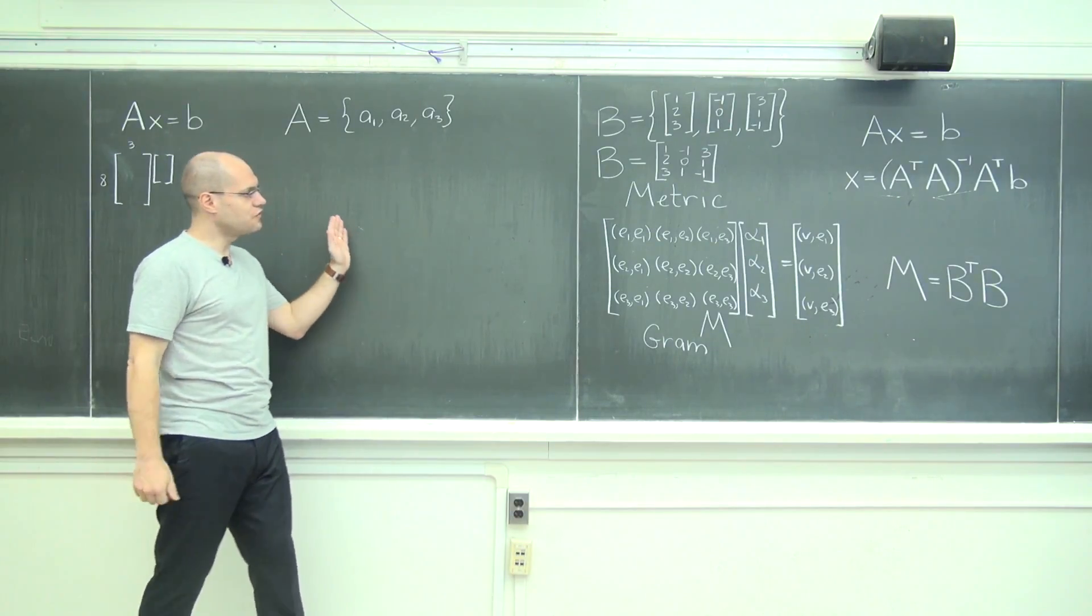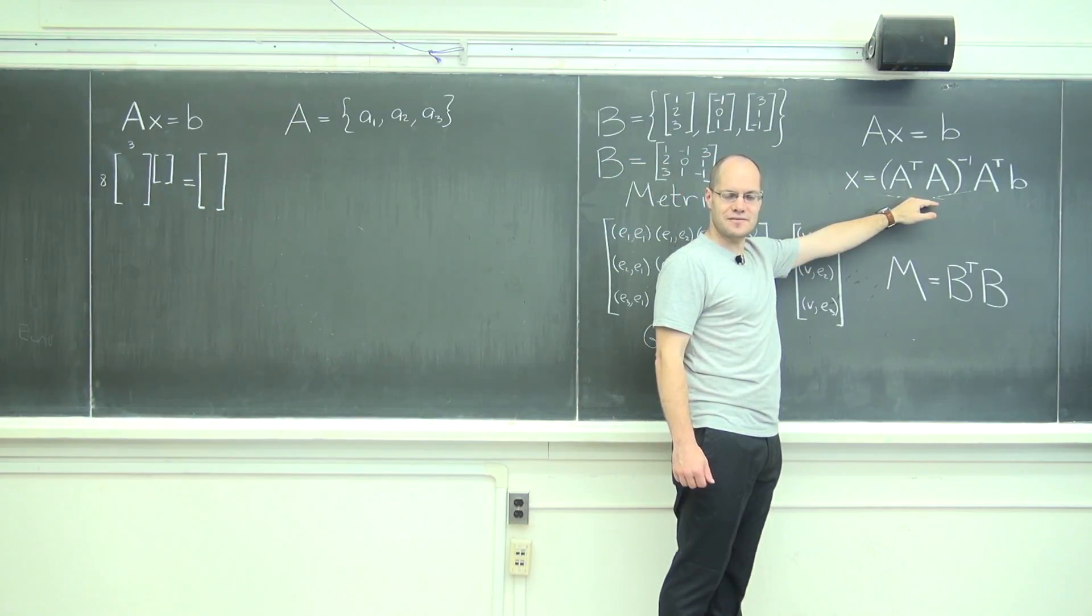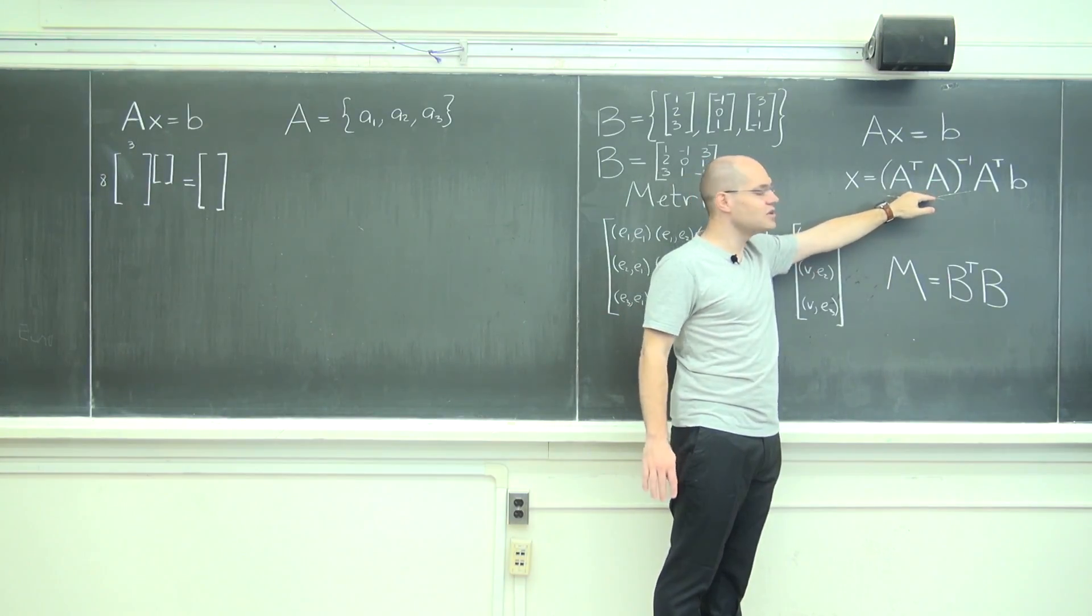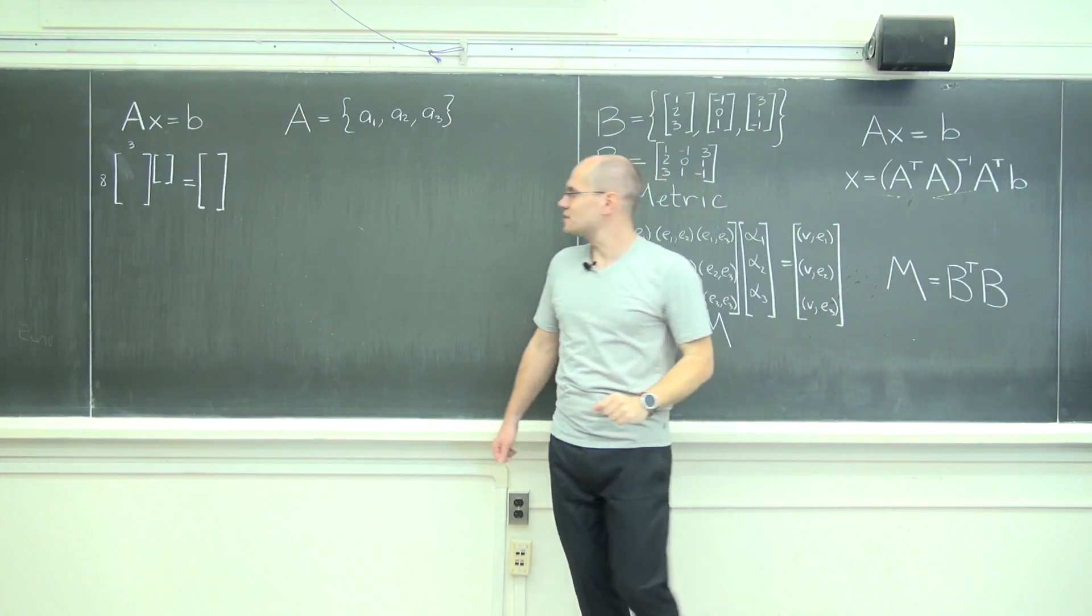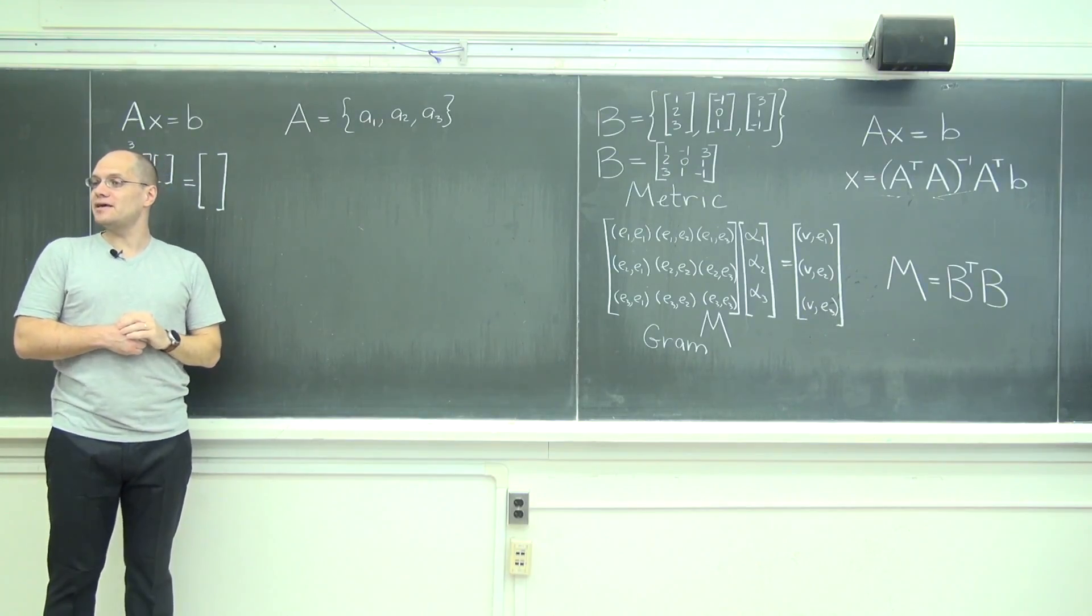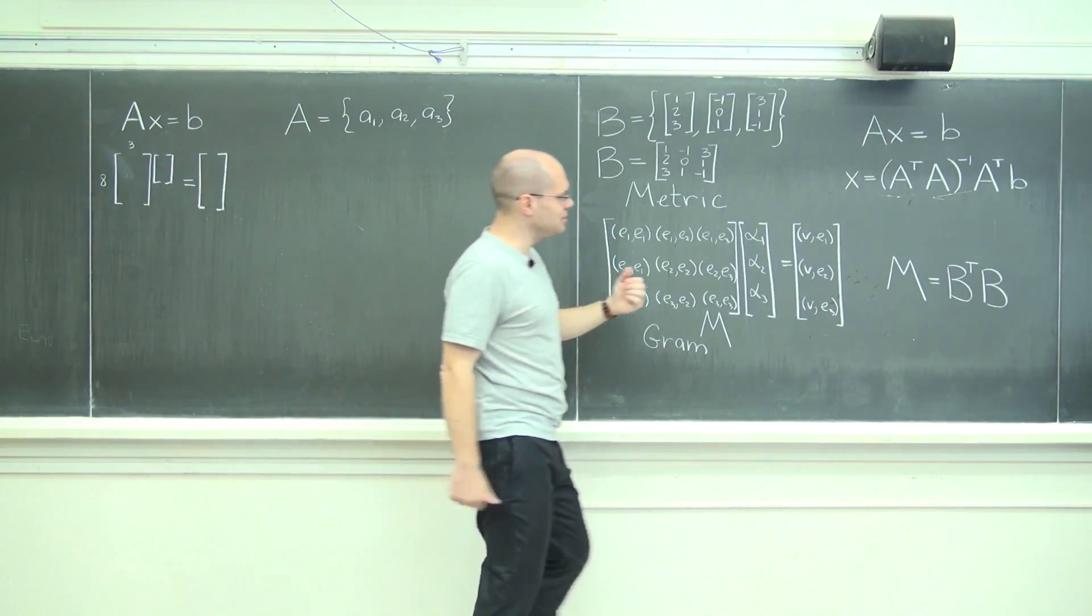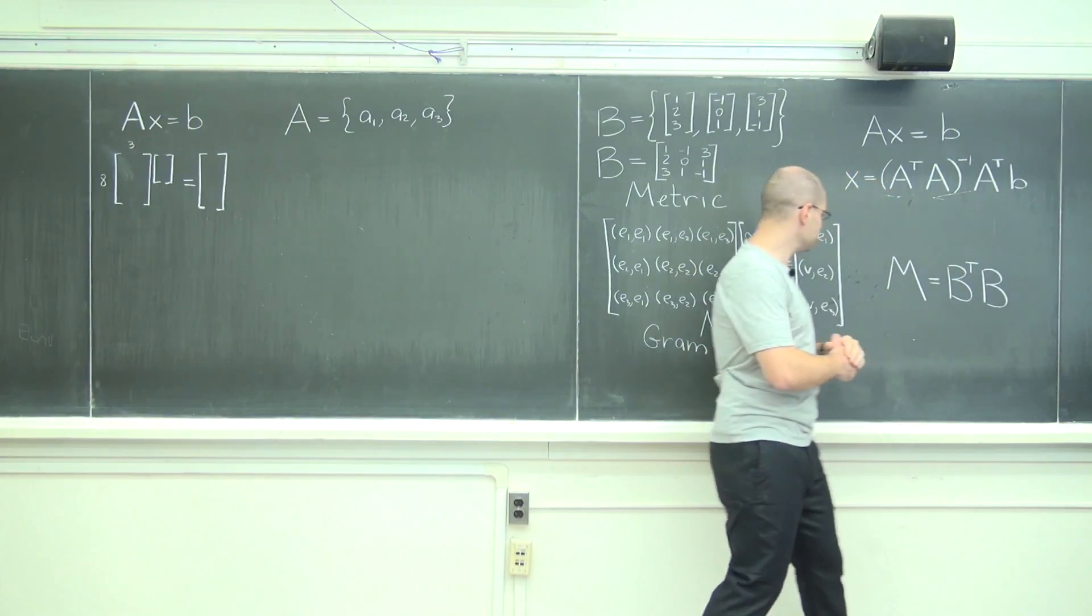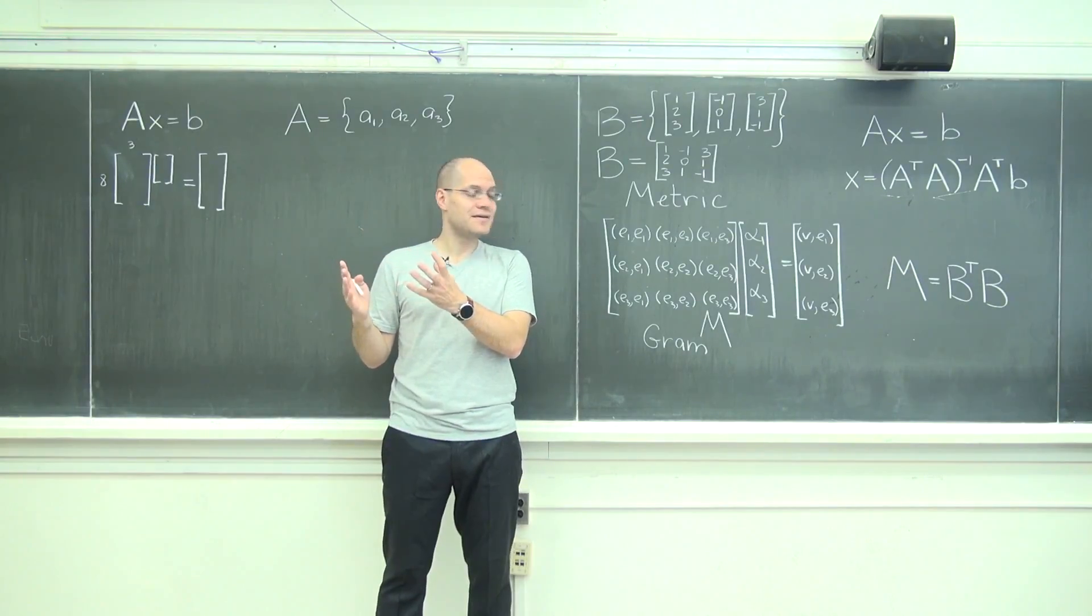Okay, so the formula that we end up with is this formula that's interesting. We're not deriving that right now—we somehow derived this on pure algebraic grounds—but now we're just going to reinterpret it. So let's reinterpret it. How would you reinterpret the expression A transpose B? So we know that to solve that problem in the least square sense, we have to calculate A transpose B.